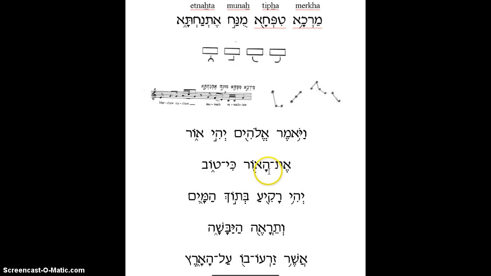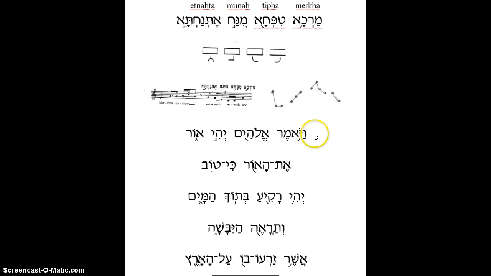Now, here's another thing with trope in Torah and Haftarah. Every word in trope in Torah and in Haftarah has to have a trope symbol. But you see, so what they've done is they've hyphenated these two separate words. And through the magic of trope, these two separate words are now one. So et haor needs to sound like Tipha. Right? So it's et haor. And ki tov needs to sound like Etnachta, ki tov.